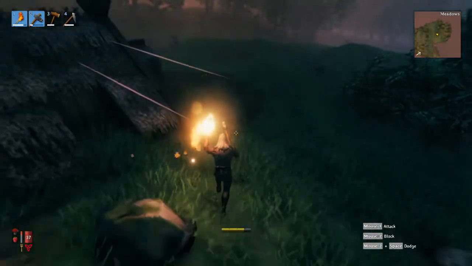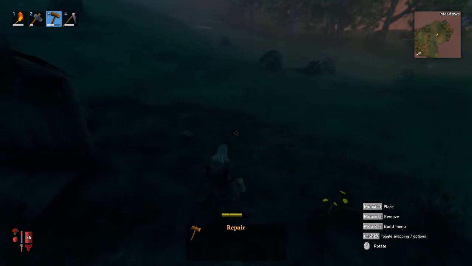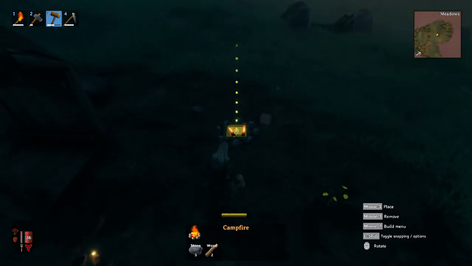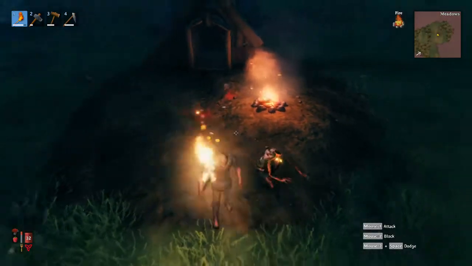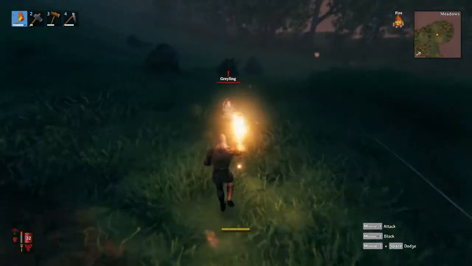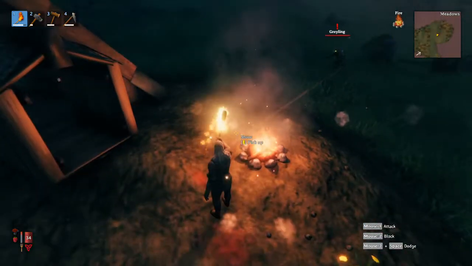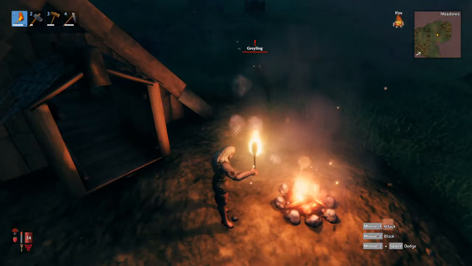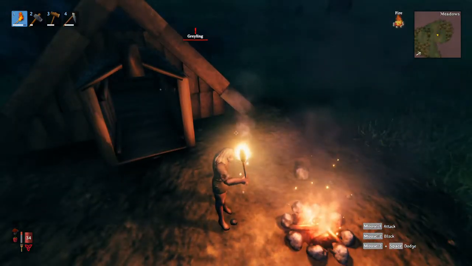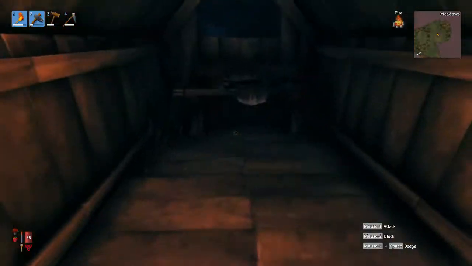So I've skipped forwards. As you can see, I've been out exploring all day. We're back to the house, and now it is time to actually start building it so that we can have a shelter. And of course there's a chap running up to me. And now he's running off because there's fire, because those greylings don't like fire. Although you can see he keeps circling back to try and do damage and hunt me down, but the fire is keeping him away.